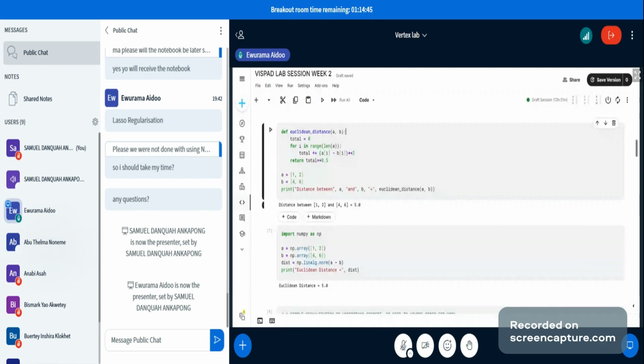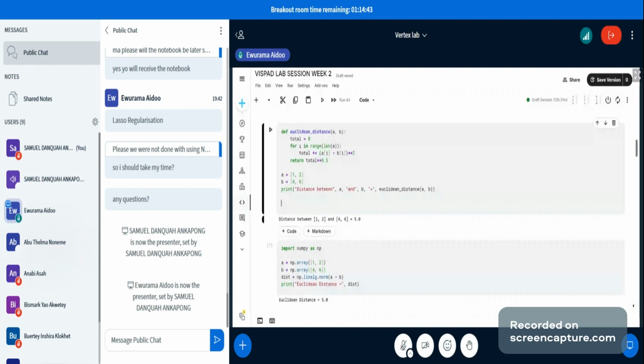Imagine maybe A has 5 different points, so len(A) is 5. i will be a number between 0 and 4.